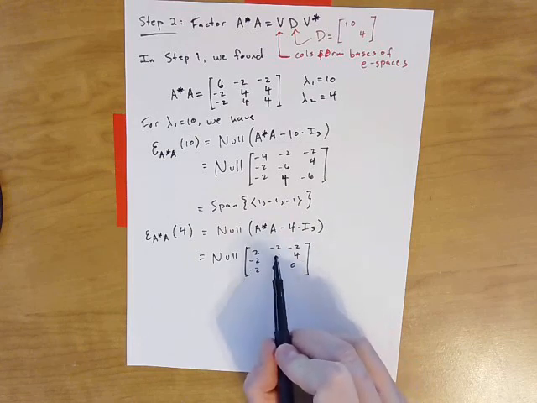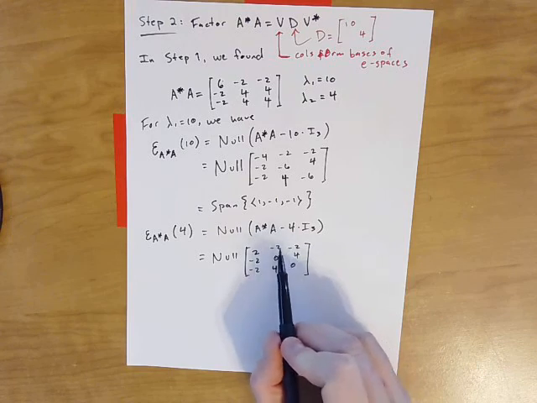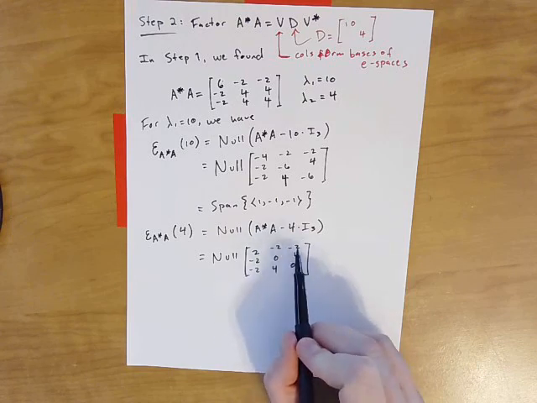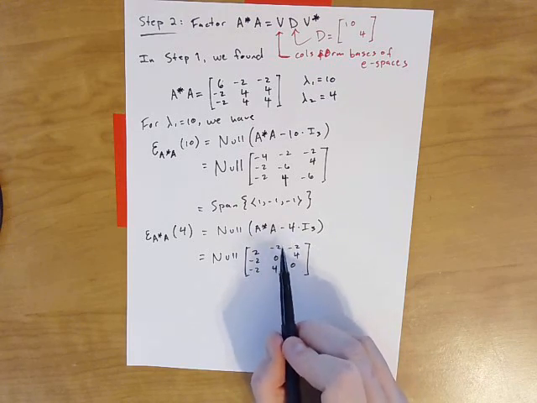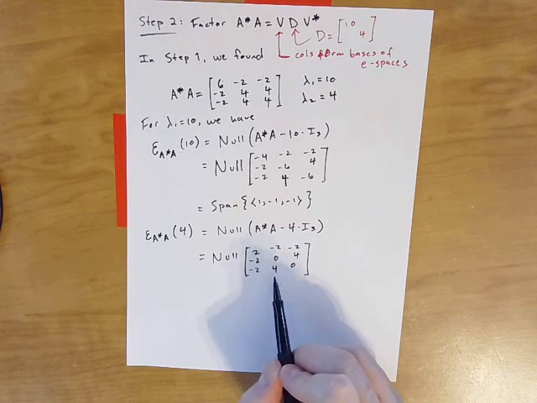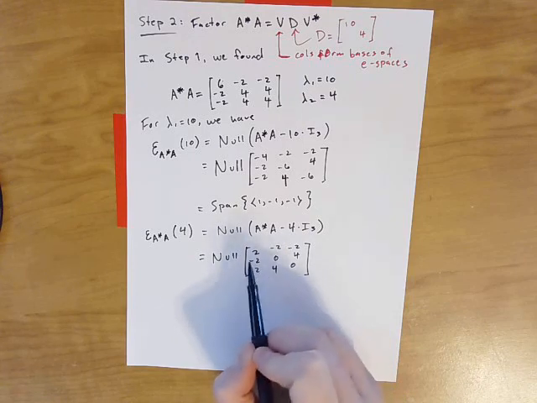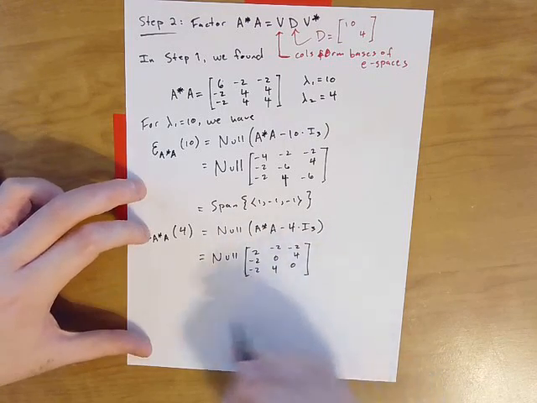What happens if we add the second two columns together? It looks like we get negative 2 plus negative 2, which is negative 4. Then we get 4 and 4. So we get negative 4, 4, 4, which is exactly equal to negative 2 times the first column. So that does give us a linear combination.